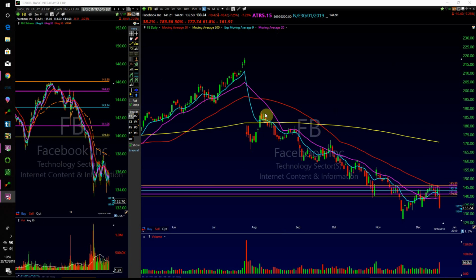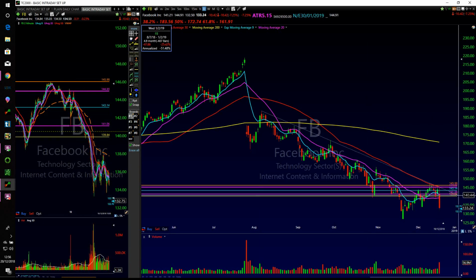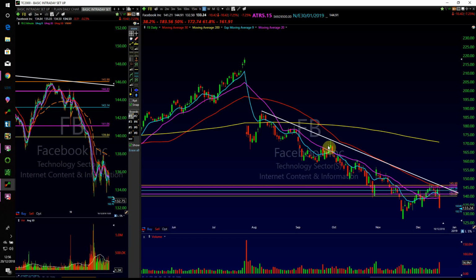Okay, we've also got a trend line on Facebook. You can see, actually it probably goes from here, but let's just do it here. You can see from here across the tops there, we've got a trend line that holds there. I don't know whether it will, does it actually work? It does. Okay, as I thought it would.